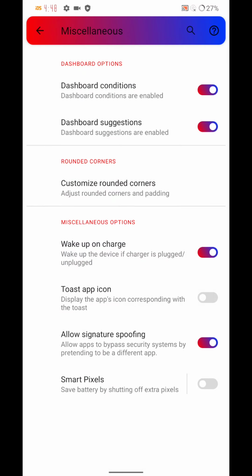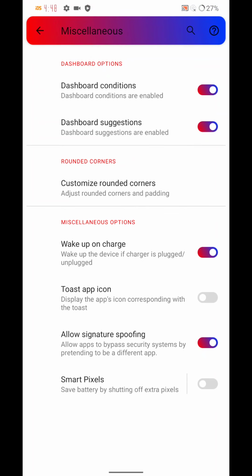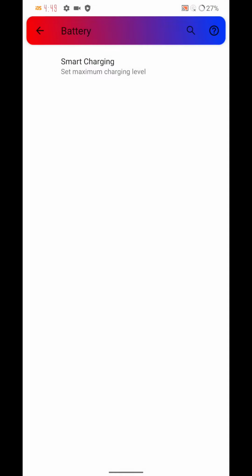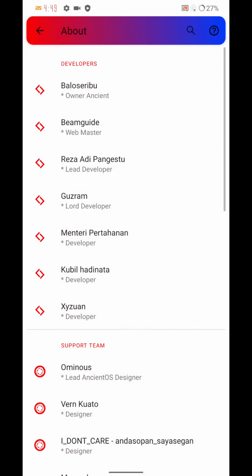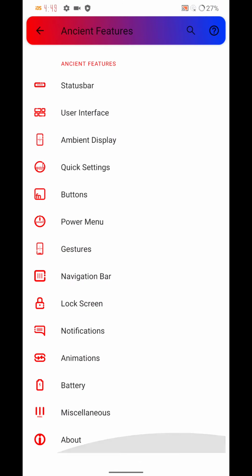Then in miscellaneous, we have dashboard conditions, customize rounded corners as per your preferences, wake up on charge, toast, tap icon, allow signature smoothing, and smart pixels. Use it if you want to. In about, you can get the details of who the developers are and all, so go ahead and check if you want to.